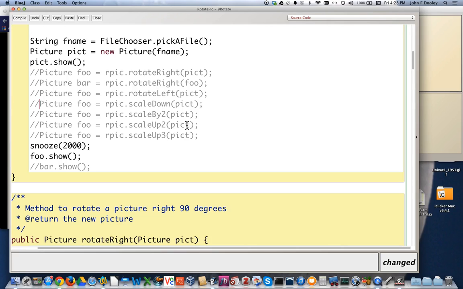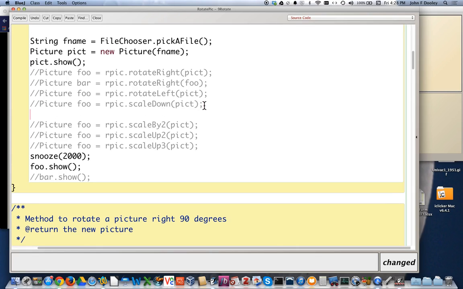And where's scale up 1? Scale up 1 isn't here. Well, we'll just have to fix that, won't we? Picture foo equals rpic dot scale up 1 picked. All right. Let's compile that.